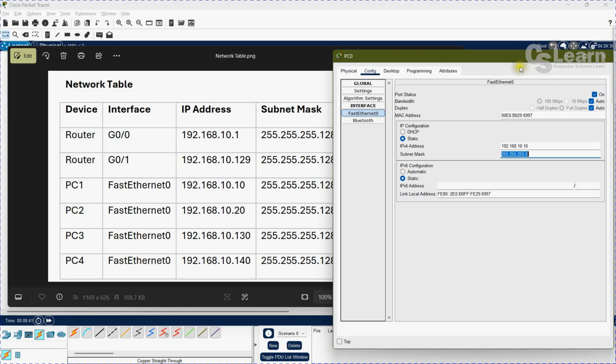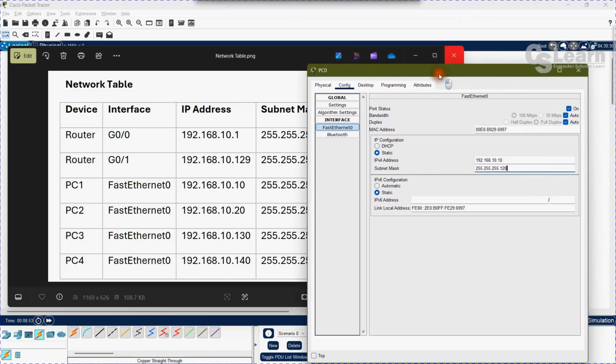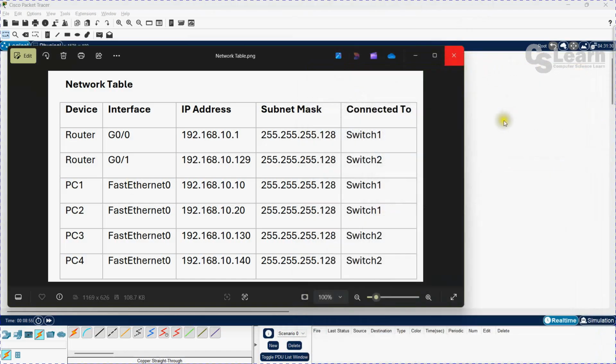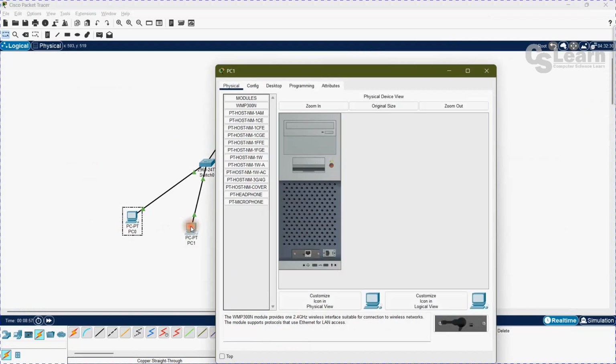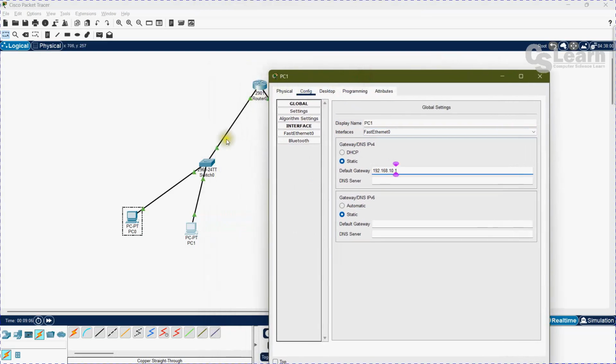What is the subnet mask? The subnet mask is 128. The last one is the default subnet mask, but right now we are going to change the subnet mask value. So configure device PC1. Go to the configuration, and here is the default gateway of the first interface on the second device.